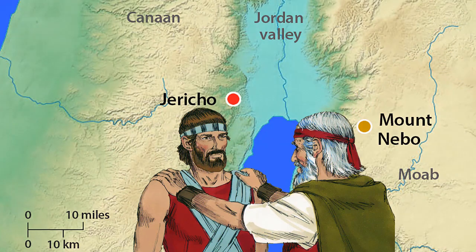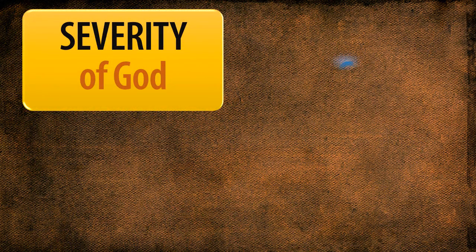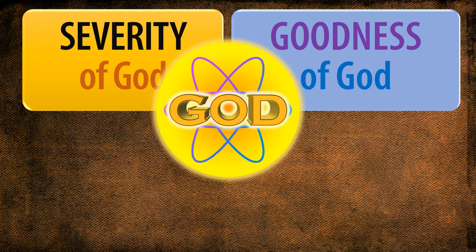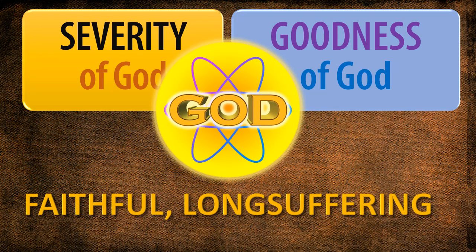The theme of the book of Numbers is a contrasting two-part theme, the severity of God and the goodness of God. God is severe with the old generation because they did not believe his promises. But he is good to the new generation. He gives them another chance. And we see throughout the stories and wanderings detailed in the book of Numbers something of the wonderful faithfulness, mercy, and the long suffering of God with such an obstinate people.